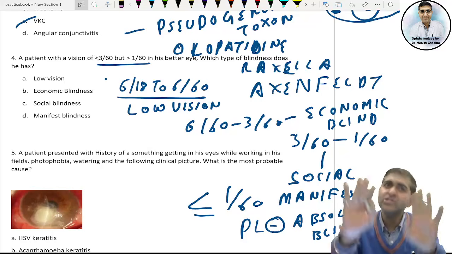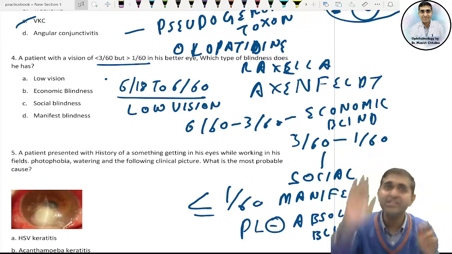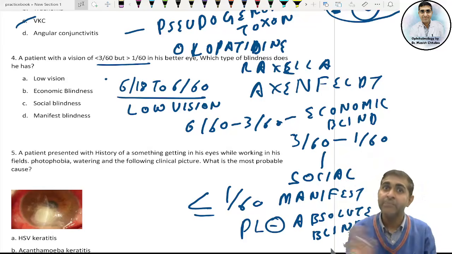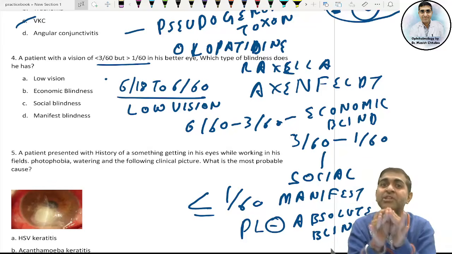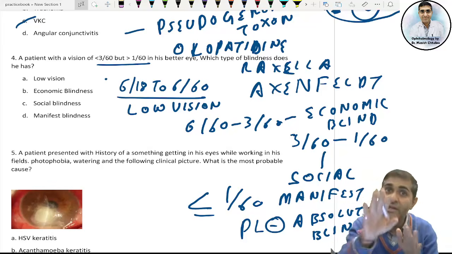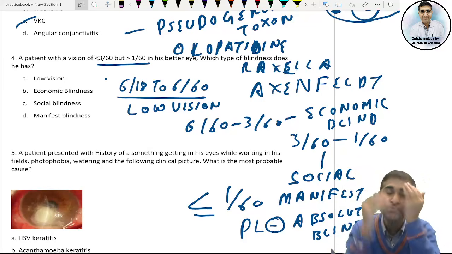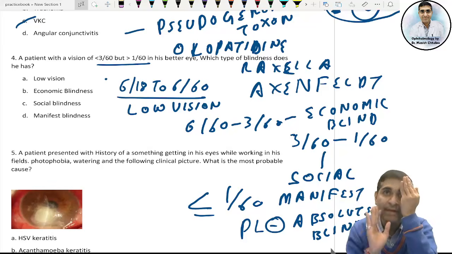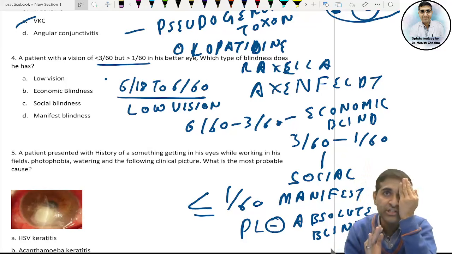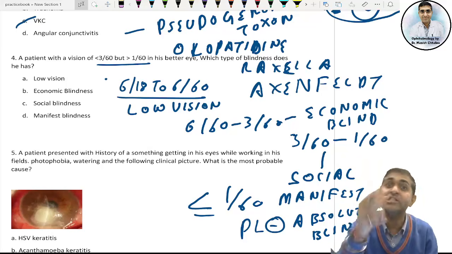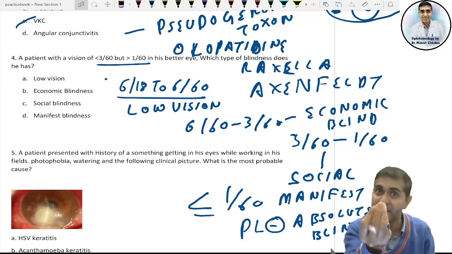That means you just ask the patient to read the letters on the Snellen's chart, just like that. But now NPCB has also changed its definition as per the grounds of WHO. Now it is with best possible correction. Like if I am wearing spectacles, without spectacles, let's say this is my better eye without spectacles. It is 2/60. So as per NPCB previously, you will regard it as blind as per definition.